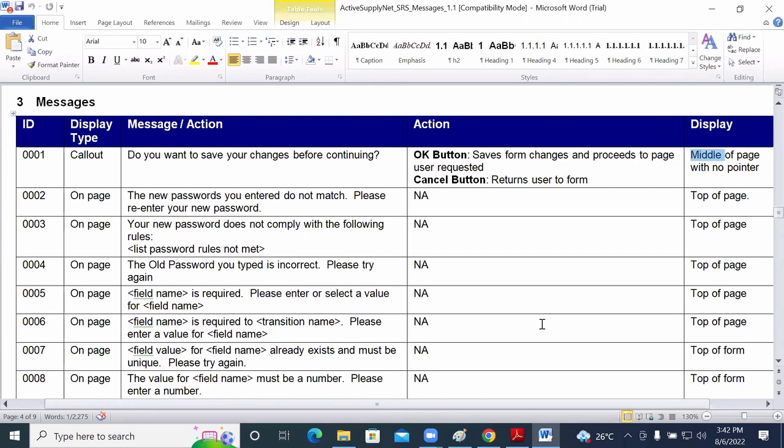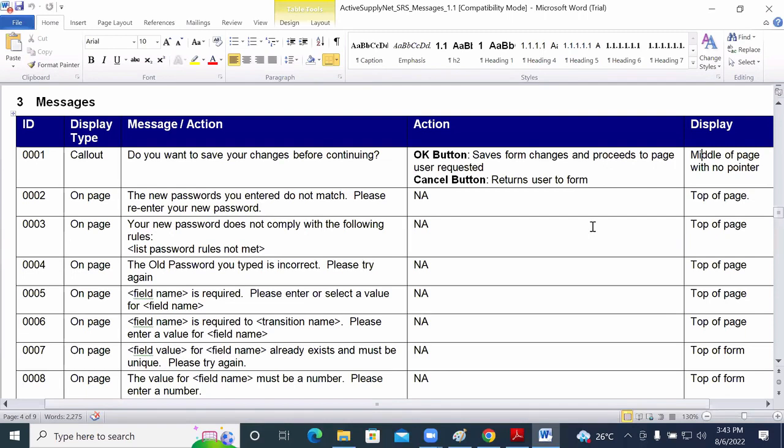Because it is clearly mentioned, as simple as you can see in this message. This message has to be displayed. It is mentioned NA. Meaning of NA? Not applicable. So for this particular message, there is no concept of buttons. Buttons are not required to display. But this message, where does it have to be displayed? Top of the page. The first message, where does it have to display? Middle of the page. As a tester, you will test whether it is displaying correctly or not. Displaying in the middle of the page or not. Displaying at the top of the page or not.